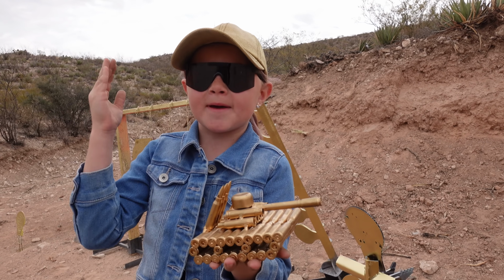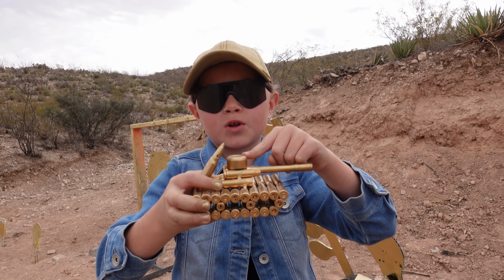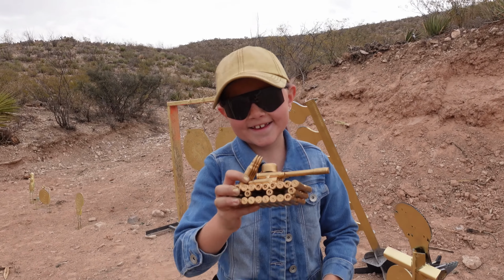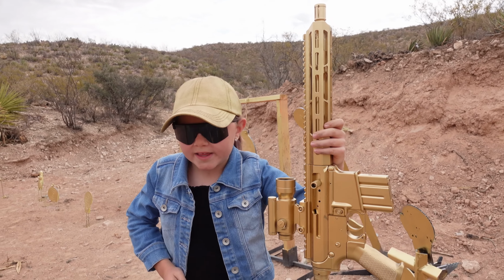This is made out of 5.45 cases and rounds, a 7.62x25, and then a freeze plug. Looks like maybe it might be a freeze plug or something they use for the top of that turret. It's funny. Enough of those toys. Now let's check out what we're really here for.